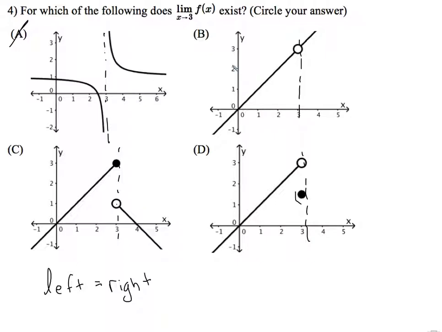All right. So someone tell me why B is correct. Why is B correct? He's correct. They reach the same point. They both reach the same point. As I go from the left, Mr. Ant's height gets closer and closer to the value of 3. As I come from the right, Mr. Ant's value gets closer and closer to that same height, 3.